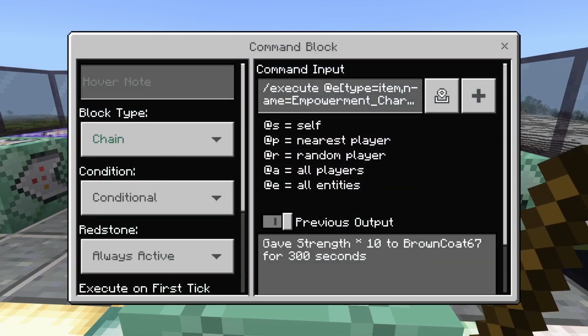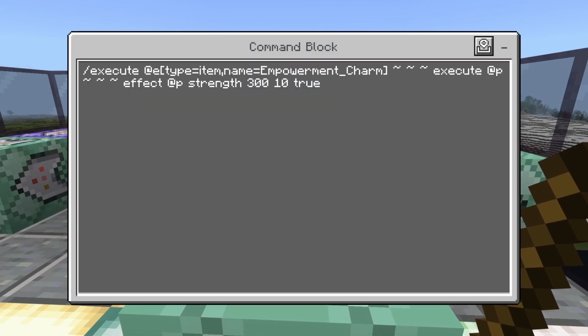The third one, you guessed it, is the same, chain conditional, always active. And this one is going to give you strength, 300 seconds, which again is about 5 minutes. And then this is at level 10. So you're going to get resistance level 10, strength level 10, and regeneration level 5, all for 5 minutes when you cast this spell on yourself.